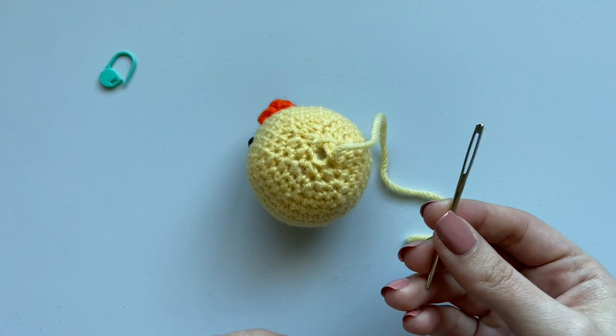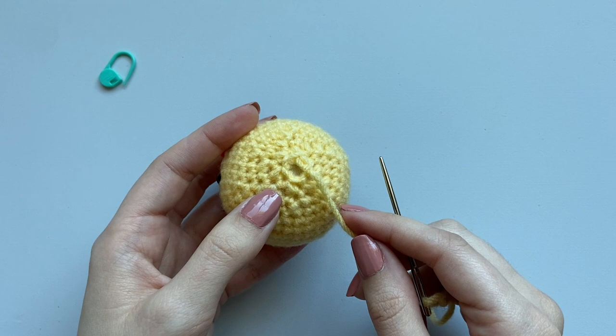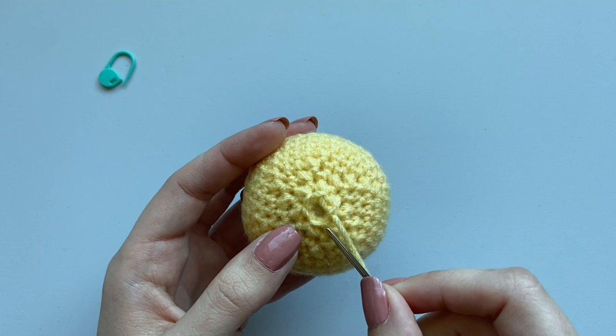Get out your yarn needle and thread your yarn needle with the yarn tail. We're going to use this to sew the hole closed. If you look closely, you can see our stitches. We have 1, 2, 3, 4, 5, and 6.